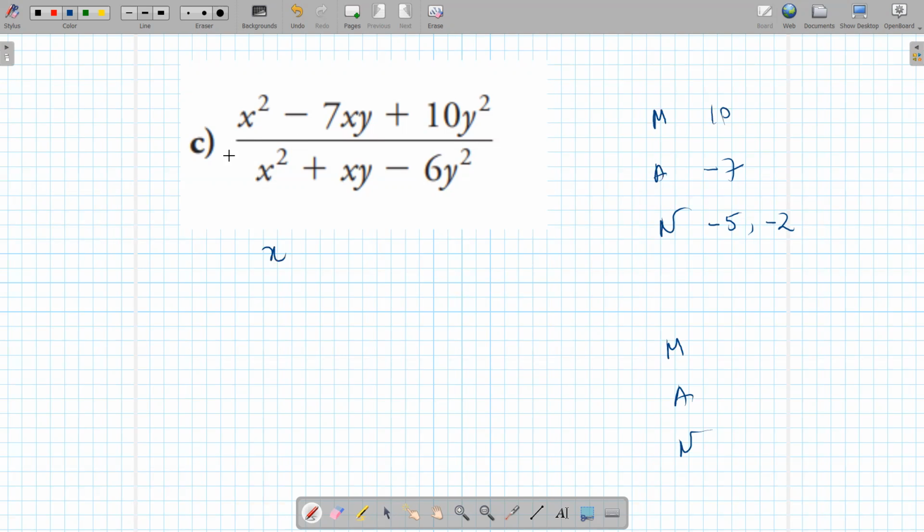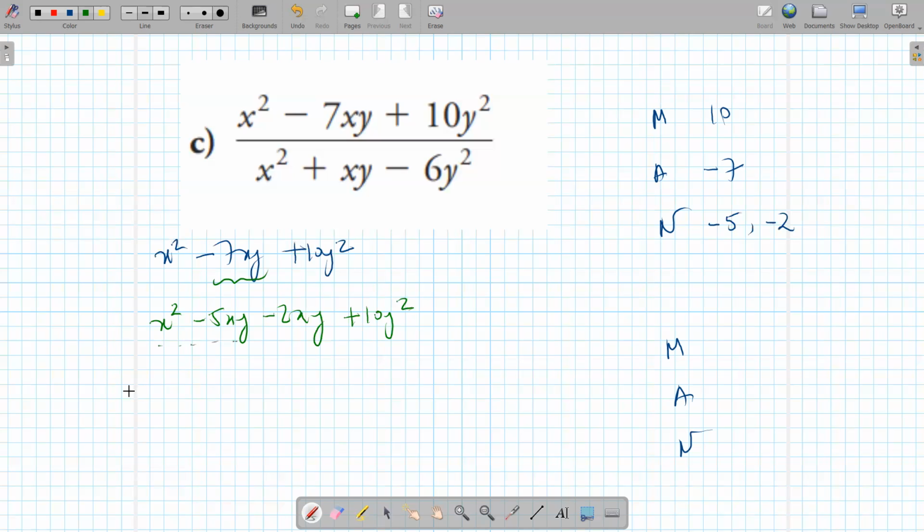So, again, the leading coefficient is 1. You can straight up just do x minus... oh, you can't. This is going to be a tricky one because there are multiple things going on. So x squared minus 7xy plus 10y squared, you're going to have to old school this. We're going to rewrite -7xy as x squared minus 5xy minus 2xy plus 10y squared, like that.